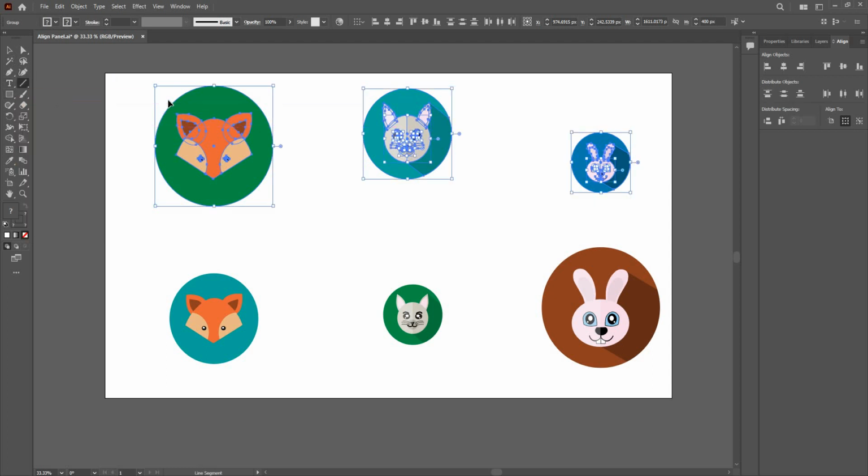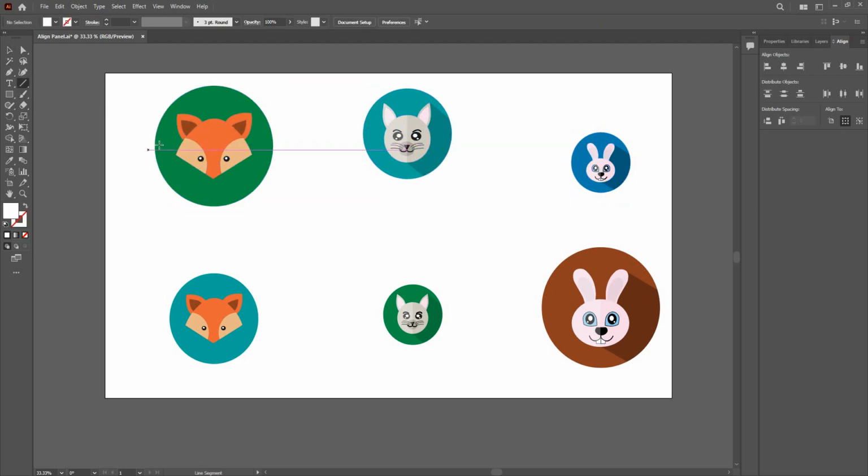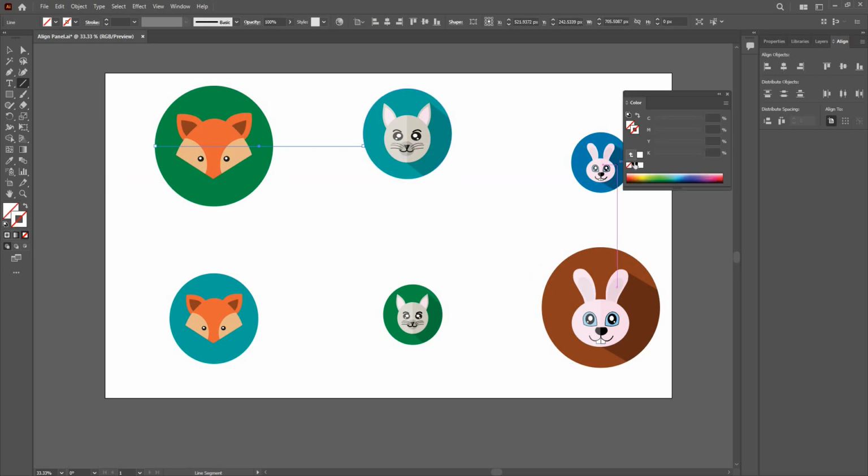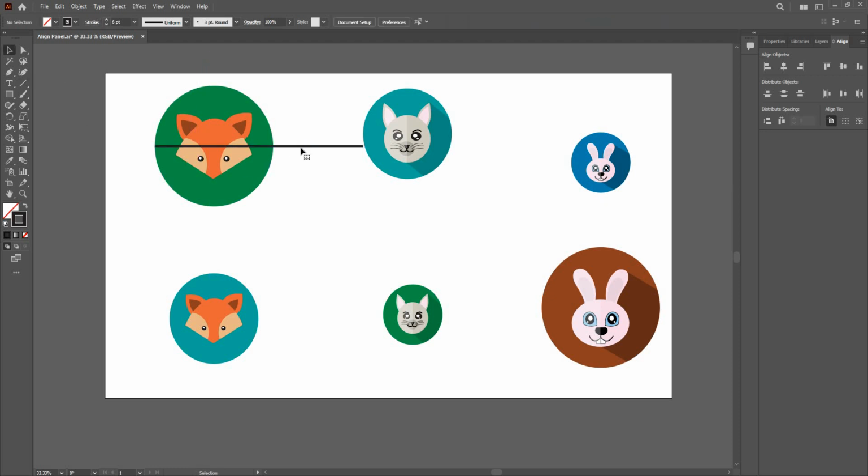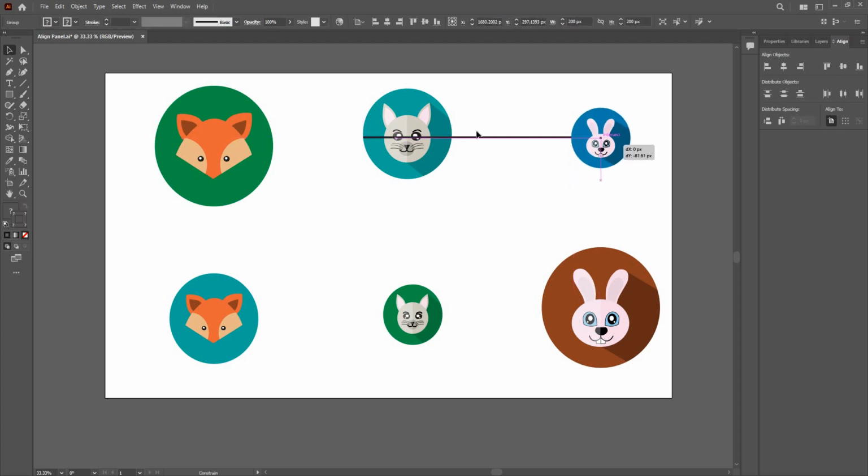Say this is the corner. I'm going to take a line here from here to here. You see, I'm going to take a black stroke here, and increase the stroke width. So from here to here and here to here, the distance will be the same. Say I'm going to select here, you can measure this, the distance will be the same from this point to the starting point, from starting point to starting point for each object here.